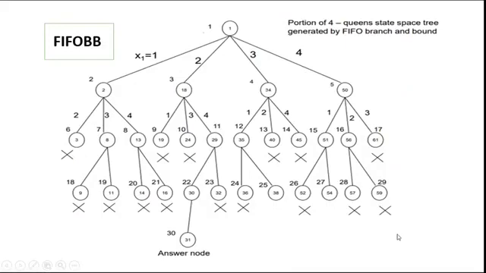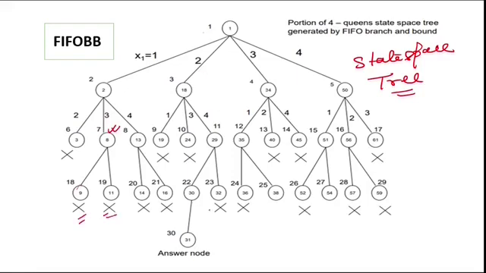If you have the whole state space tree, you will find it like this. This is the state space tree. If you see, in this case we thought that this one can give an answer, but once you move further, it will also not give any answer. So basically you have the answer here. At the 31st insertion, you will have an answer. So the answer will be like this, and this. Only one answer for the 4 queen problem using the branch and bound method.